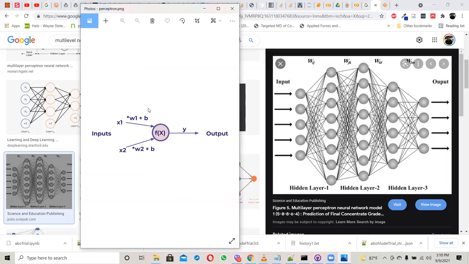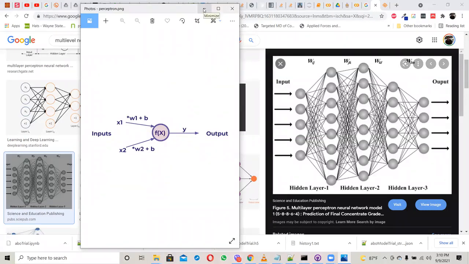So now you know the difference between a single level neural network and a multi-level neural network. In between the input and the output you have hidden layer 1, hidden layer 2, hidden layer 3, like that. Whatever is in between the input and output layers, those are hidden layers.